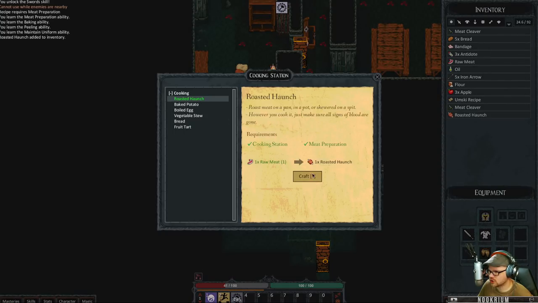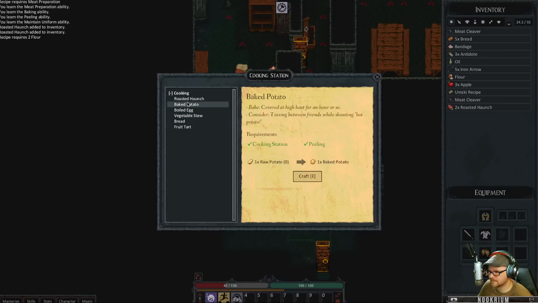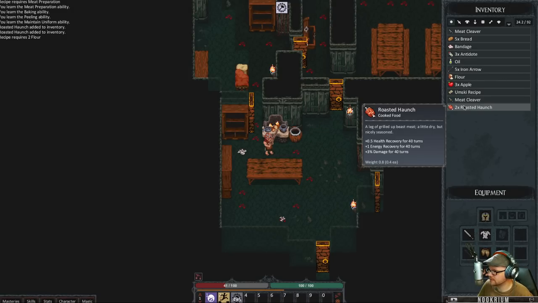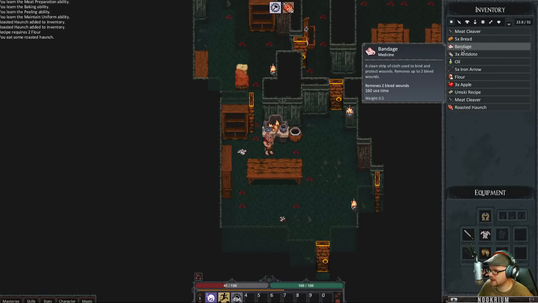Okay, so we can make a haunch. Make a couple of those. I can make up some bread, too. I don't have any yeast. Okay. Well, we'll learn some. And I'm going to go ahead and eat this haunch. Delicious. I'm going to go ahead and use a bandage.